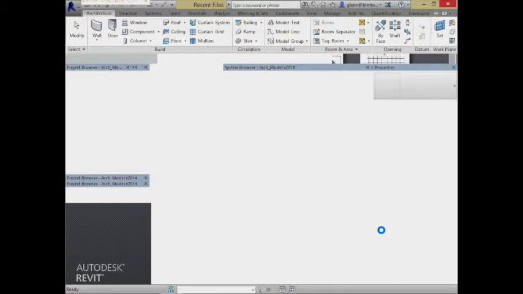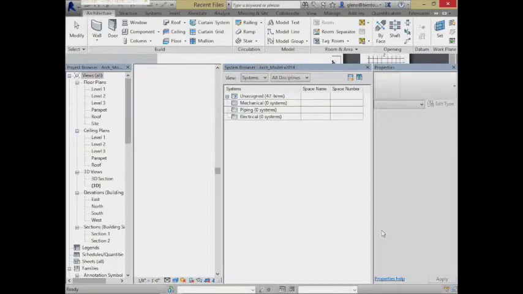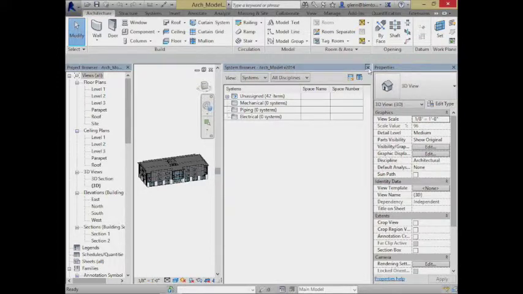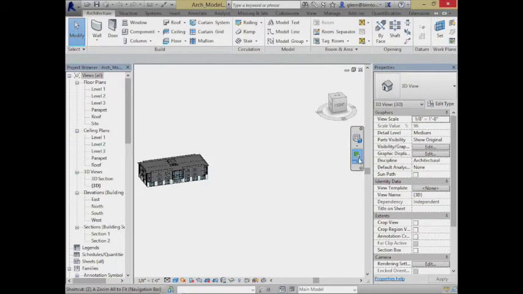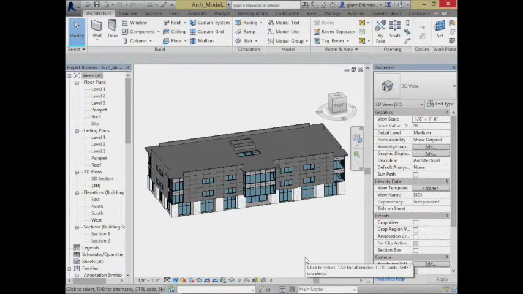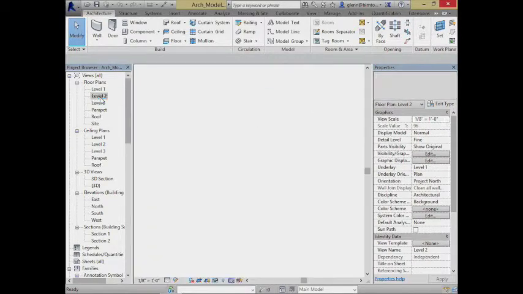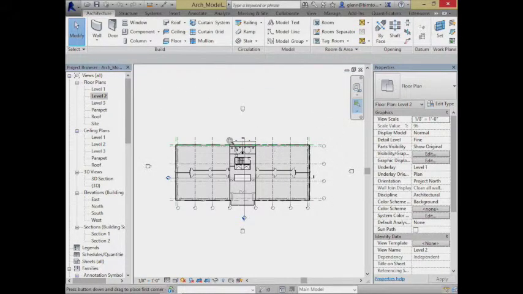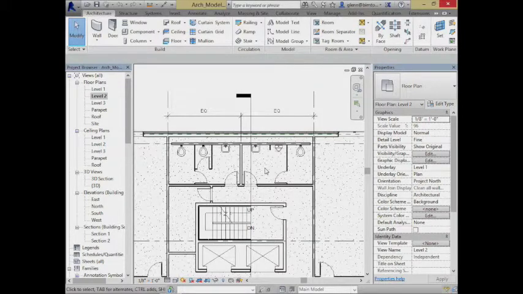Okay, now this model, when it finishes opening, let me close some of these things, which we don't need just yet, is again a little architectural building. It's an example of a small building that might be some retail space with some office space above it. In this little model, which we developed just to illustrate some of these concepts, if you go up to level 2 or any of the levels, there's a core to the building. If I zoom in, you'll see there's what I'll call a bathroom core. There's a men's room on one side, a urinal, a toilet, a sink, and a ladies' room with 2 toilets and a sink there.